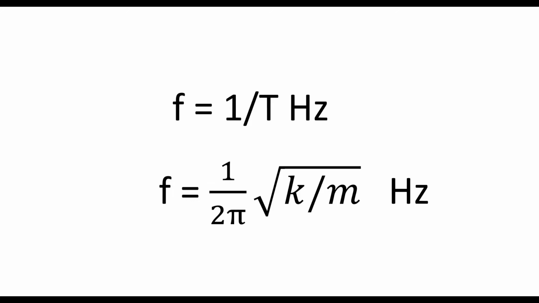Before we answer that, let's spend some time to check the equations available for calculating frequency. The first equation says that the frequency is the reciprocal of time period, which means that for frequency to be 0, the time period has to be infinite. The second equation relates the frequency to the mass and stiffness of the structural system. In this equation, we find that for frequency to be 0, the stiffness of the STAAD system needs to be 0. And both equations actually tell us the same thing. Let us find out what.